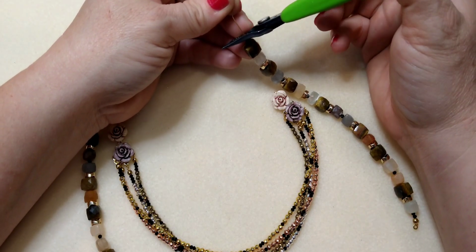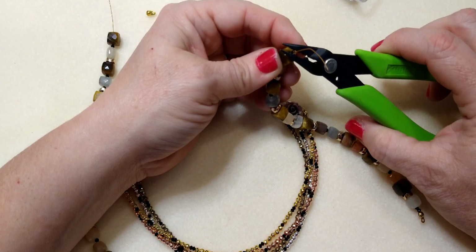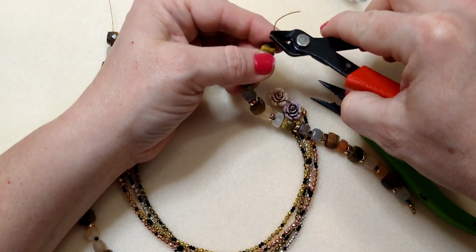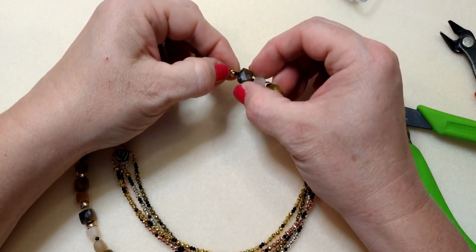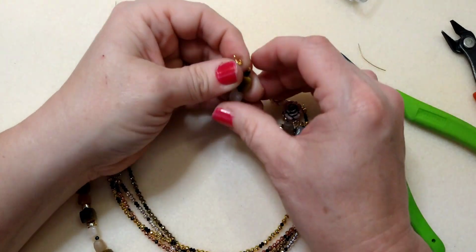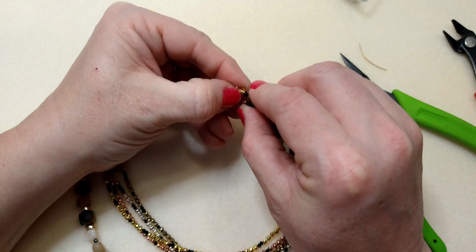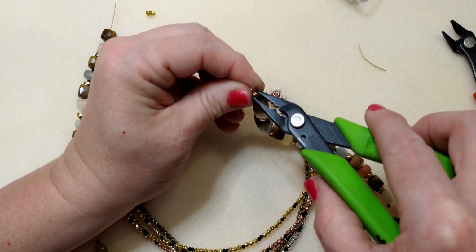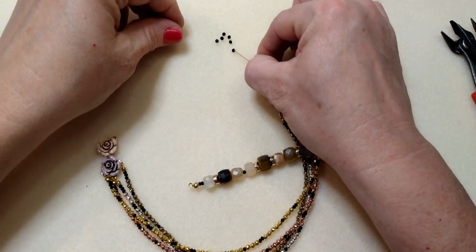You don't have to do it that way. Okay, so we're just going to take this, crimp it right down there, turn it sideways and close it. Okay, I'm going to trim my wire. I am going to put on my little clamshell cover. These never want to cooperate on camera, and they do just fine when I'm not on camera. But then when I get on camera, they really want to make it look difficult for me. There we go. And this other one, so let's do 2 little spinel beads.